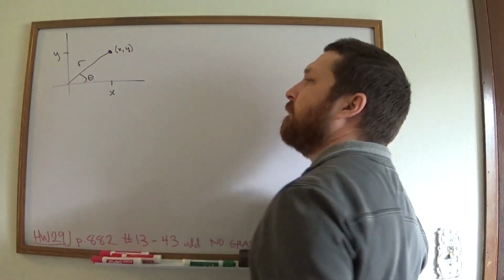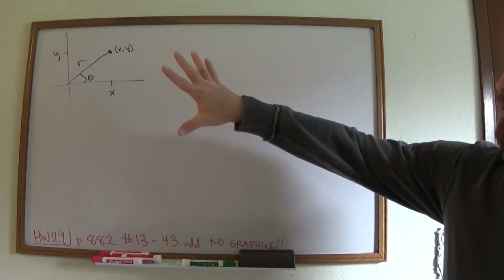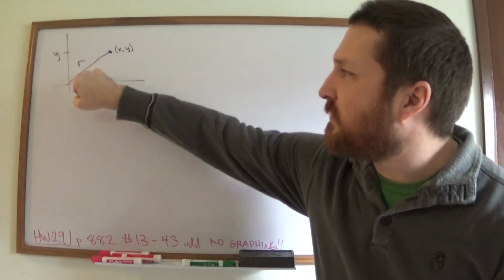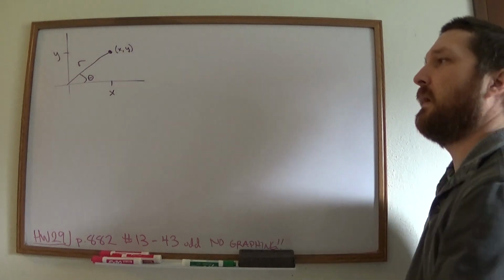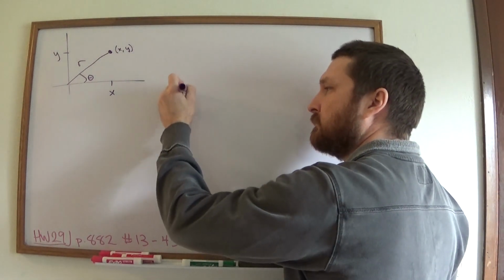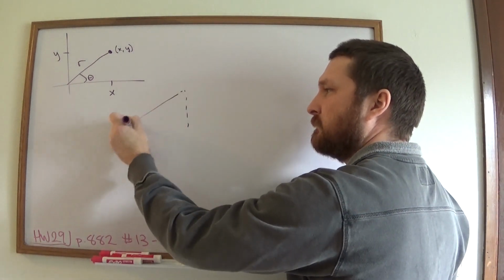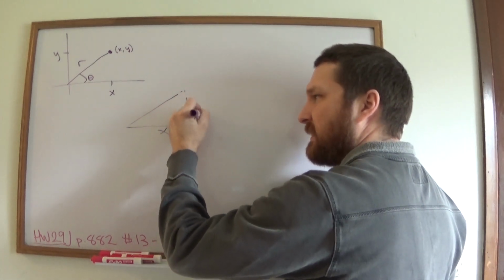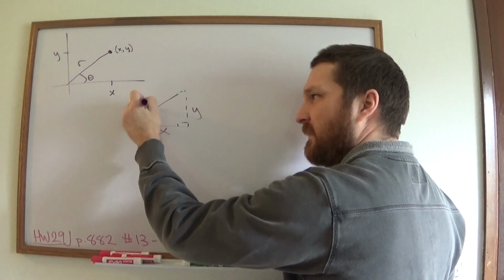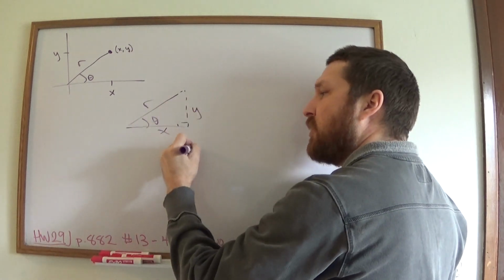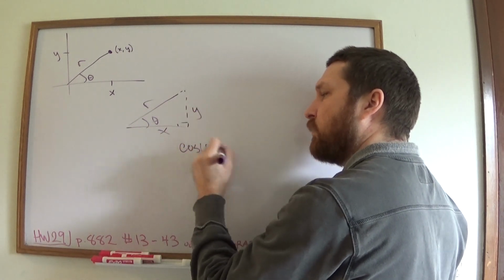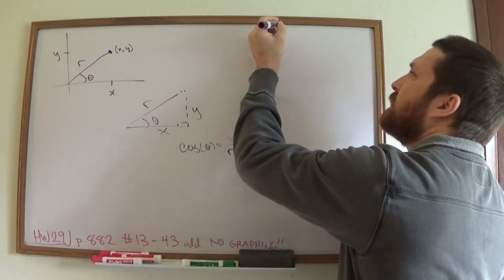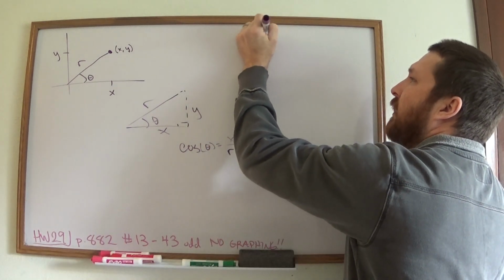Theta, right? And so then in terms of this, how can we rewrite x in terms of r and theta? What is that? Come on! Cosine of theta equals x over r. Yes, okay, so that's how I'm going to think about that. If there's an x and there's a y, and that's theta and that's r, you told me cosine theta is what over what? X over r. Meaning that x is equal to r cosine theta.